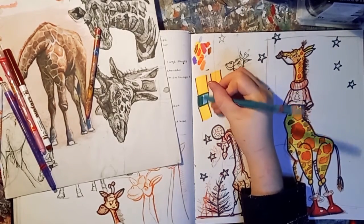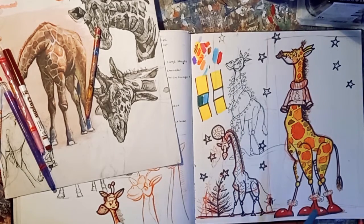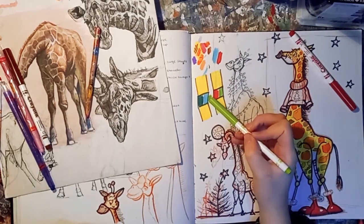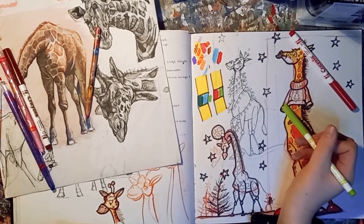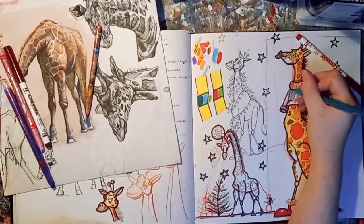Oh, that one might be doing it. A crayon green. Oh, I like that. I think I may have already made my decision, but we'll just try one more. So that's the red. Maybe that one for the Christmas tree. Now for the main bit of the jumper, and then like an opposite green, dark green for this bit and these bits.